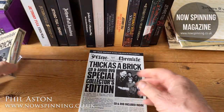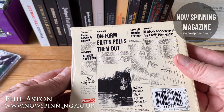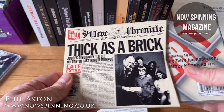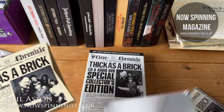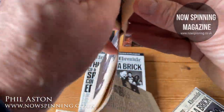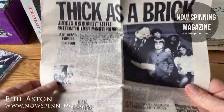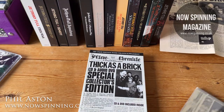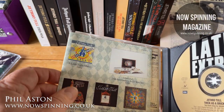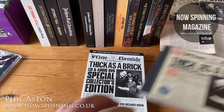Now, the only other version to quickly mention before I go into this — if you want to track it down — is this version which followed a similar format to the Aqualung 25th anniversary edition. I think it was produced in connection with celebrating EMI's first hundred years. It did come with a fold-out newspaper which they replicated exactly as it was. But basically as an album package there wasn't really any detail in it at all — just a fold-out with all the other albums in the series, an interview with Jethro Tull, Martin Barre, and Geoffrey Hammond, and that was your lot really.